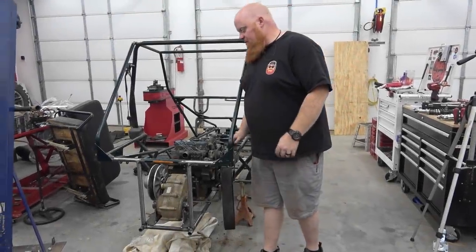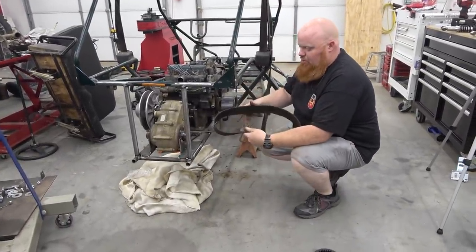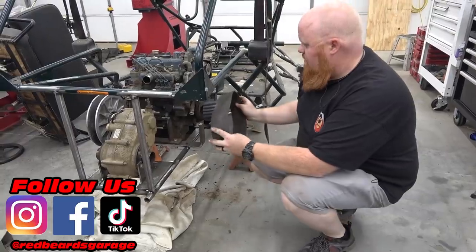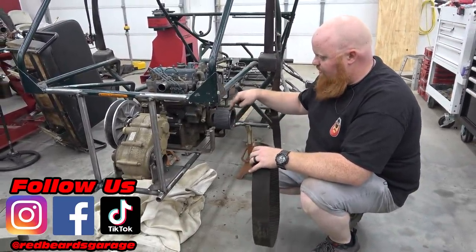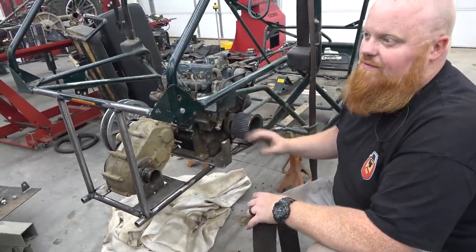Alright, so it's been a couple weeks since we got to mess with this Deuce, a couple weeks since you guys have seen it. Dave ended up having this huge Harley cogged belt. What did you say this is off of? It's a 3-inch open primary from a softail. So he gave me a used pulley, and then I bought this new one. And it so happens that I drilled it up two sizes, and it bolted directly to the crankshaft, like centered.